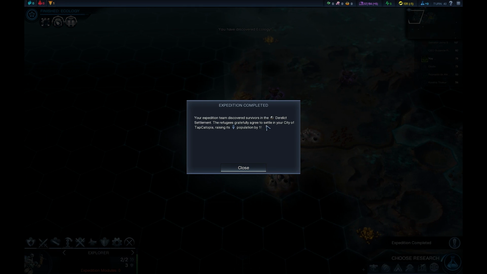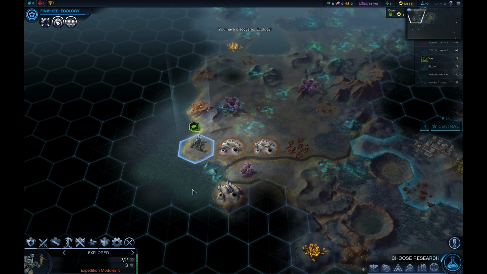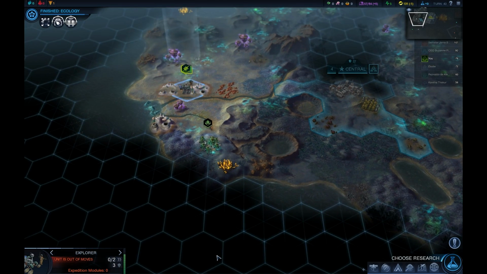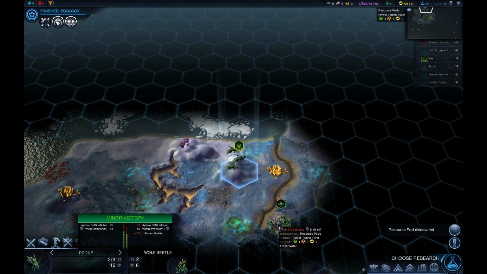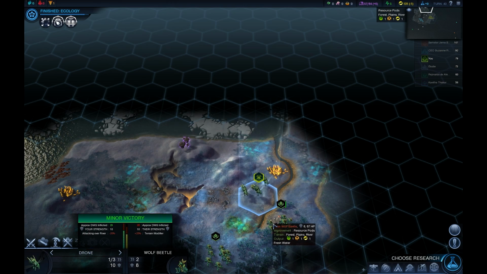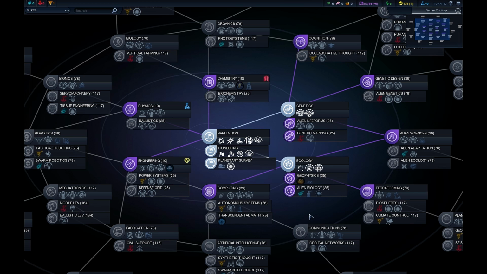The refugees gratefully agree, so we got an extra population out of it. That's pretty sweet. So yeah, I'm back to 0 modules. Alright, that's a little rough, but hey. Okay, I'm going to try to grab this resource pod.